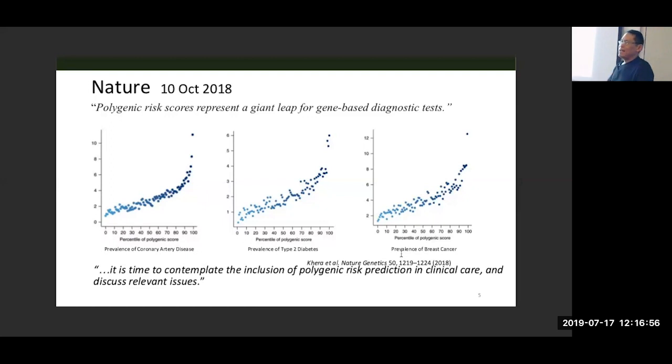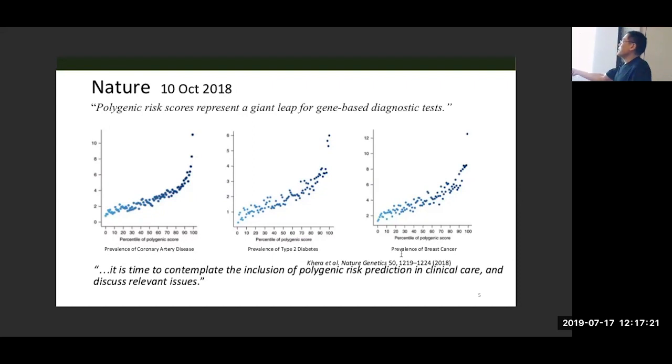All of the dots are replication data. So this is not the training data. You train the predictor, you freeze it, then you bring it to another population, then you check how well it does in the other populations. And you have a kind of characteristic nonlinear behavior here. This is the risk elevation. So the increased risk that an individual has, conditional on that polygenic score.